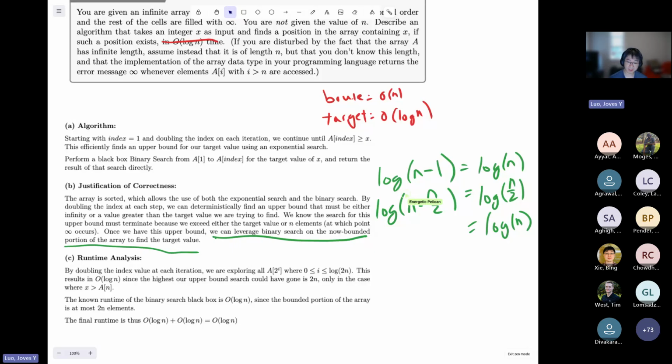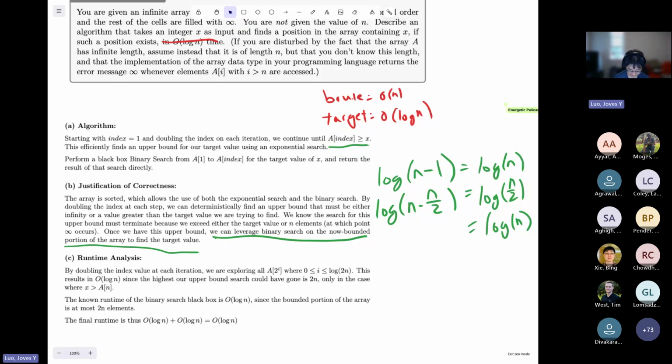First, I don't think it's a corner case. I think it's a very real situation that you're probably going to hit infinity if x is a number very close to the end of your array. But this right here covers that. A of index greater than or equal to x: infinity is in fact greater than or equal to x, so it just covers it. So you think it's not necessary to spell it out, right? There is no need to.